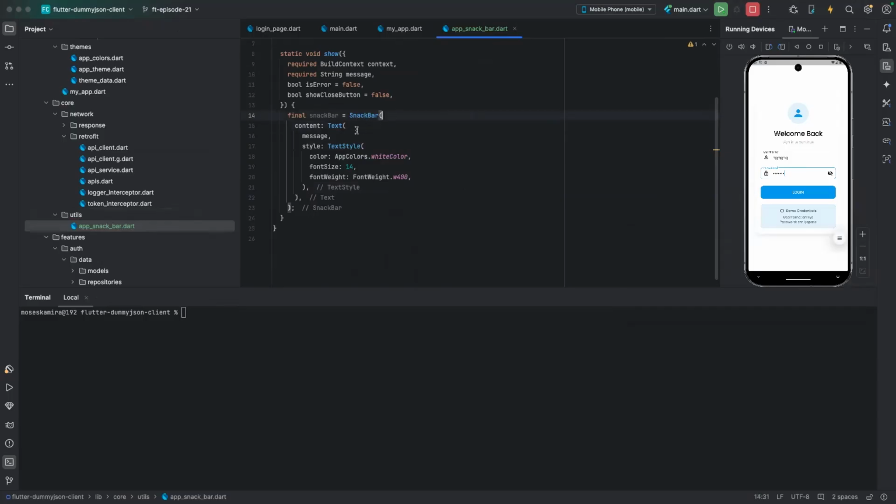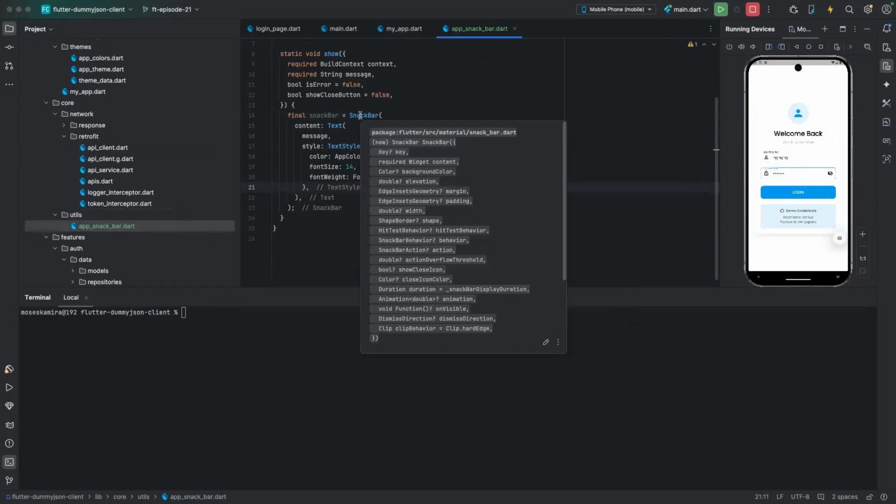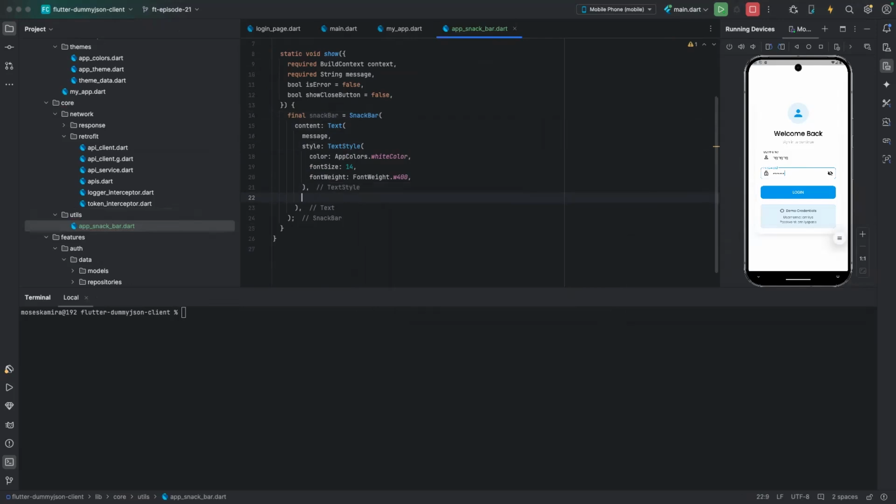So now after styling, we can have this SnackBar as content. There are other properties, like background color. So we can set backgroundColor outside the text.